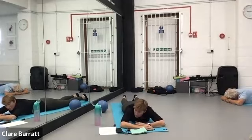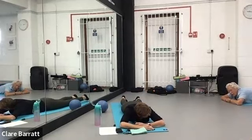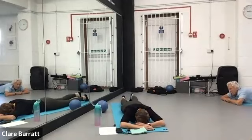Okay, now engage your core. Lift it away from the mat. And we're doing a straight leg lift, which means don't bend at the knee. Okay? So floppy foot of the left one. So you're not using that glute. Okay, ready? Lift.